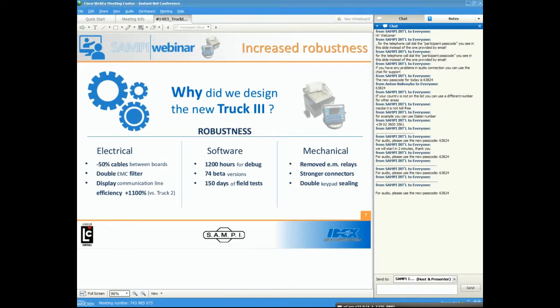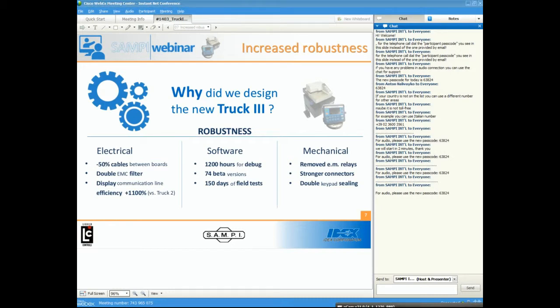We doubled the EMC filter for the power supply because trucks have many devices on board, so the filter on the power supply is very important. And we increased the efficiency of the display communication line by 11 times. I think that some of you are probably familiar with the offline message.